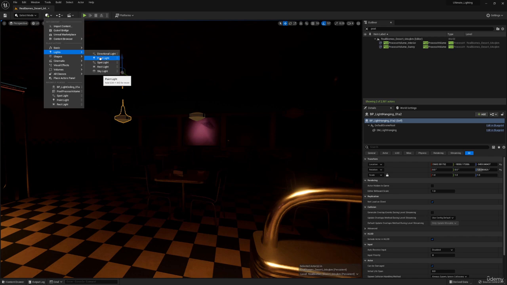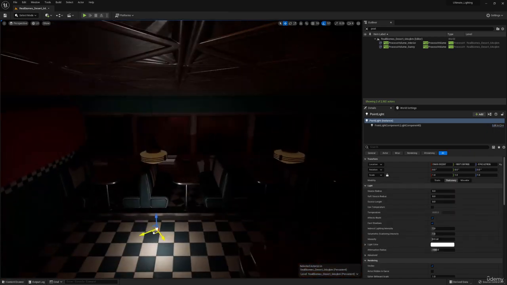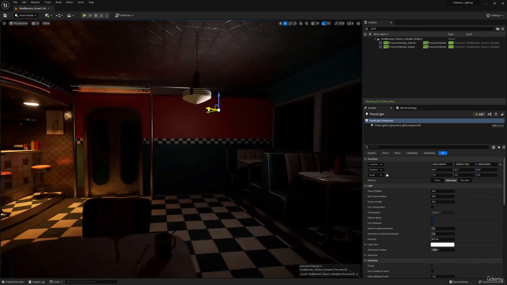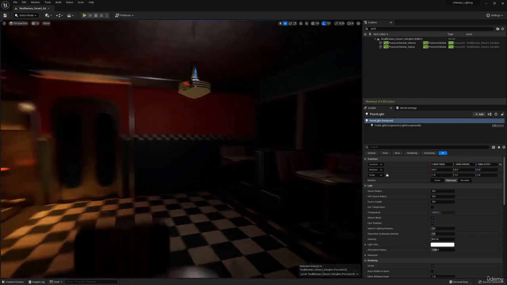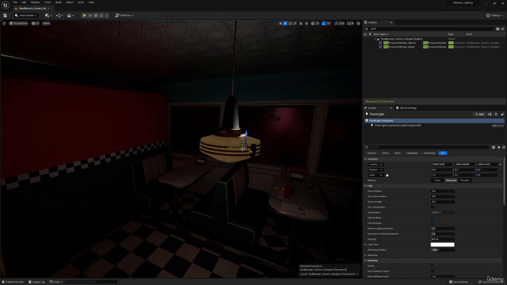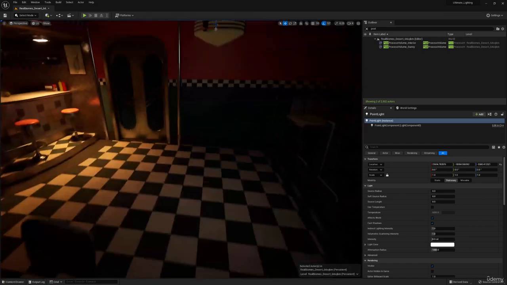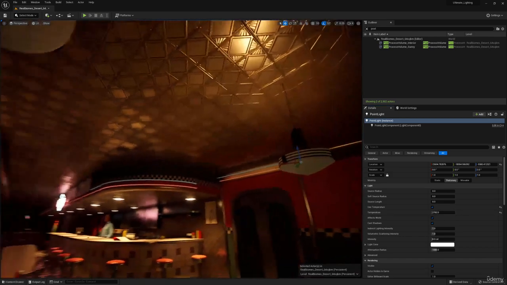Now this one's going to be a bit tricky. So I'm just going to choose a point light here, and we need to see how that's going to mess up, because this is always a bit tricky when you do these kinds of things, to make sure that it works. I'm going to use the temperature again, 2700 here. This is kind of okay.